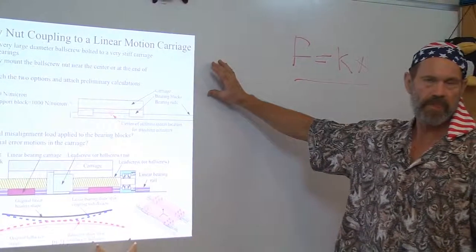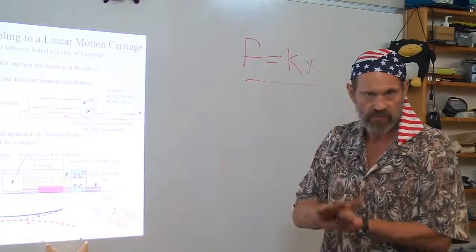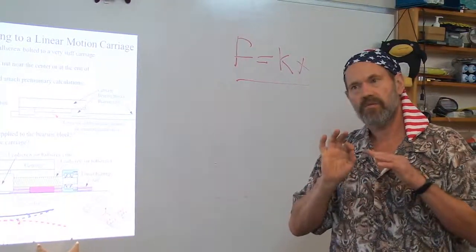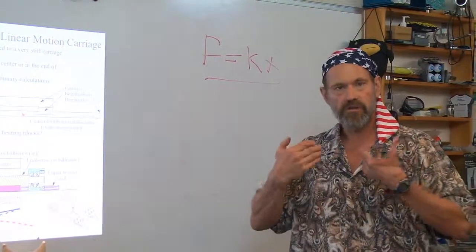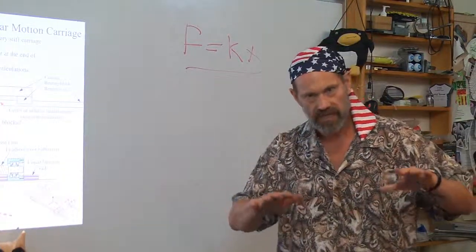seemingly subtle, but critical element on how you bolt things together, how you attach one system element to another. Follow the structural loop, look for the centers of stiffness, match them together, and minimize those angular deformations.